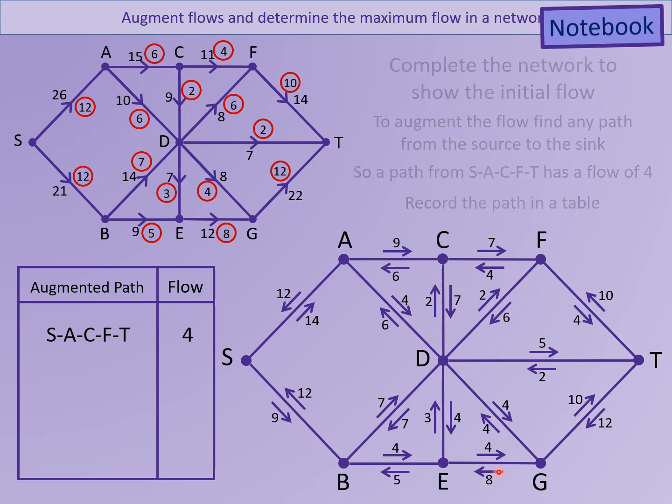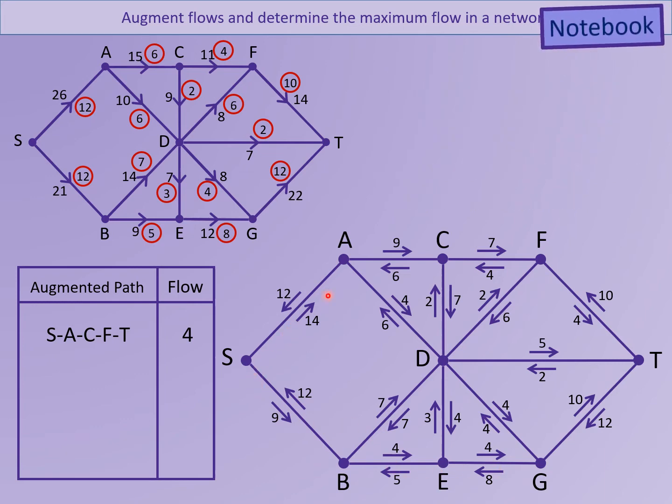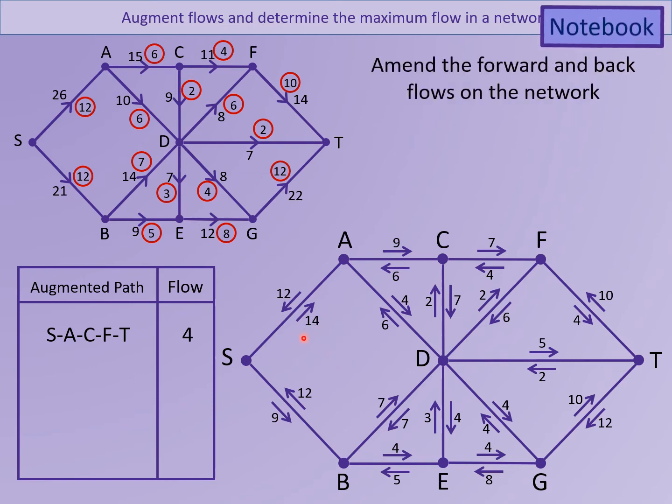The way I can show it on my network is going through each of these nodes across each of those edges, and changing them, augmenting them. At the moment, I'll show you what I mean. I've got 14 left in this pipe, but I've used 4 now. So that's going to go down to 10, which means that this one is going to go up to 16. I've used an additional 4 from this flow, so that's why it's changed from 10 to 16, making sure that 10 and 16 still adds up to the original 26.